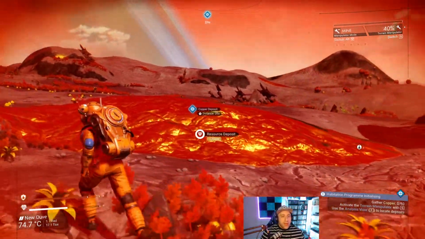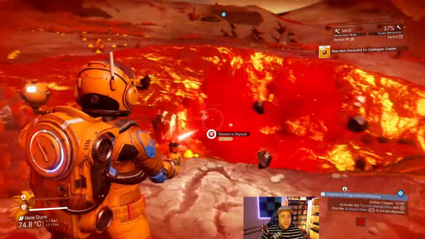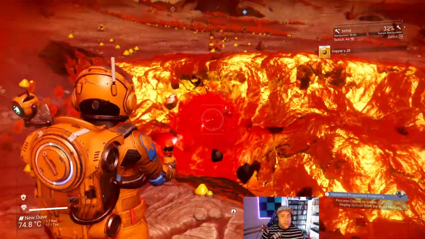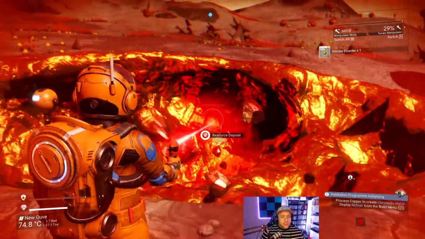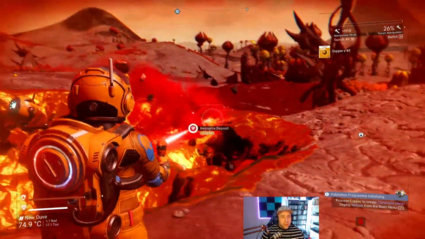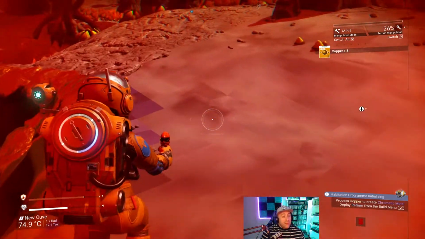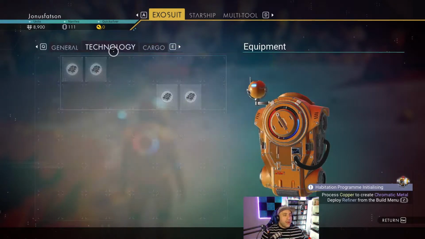So I think we just need to mine it, right? It's pretty. I don't know how much copper we need. We have to refine it, though. That's a lot of copper. It's a lot of very pixelated copper, thanks to, for whatever reason. I don't even know why it's doing that.